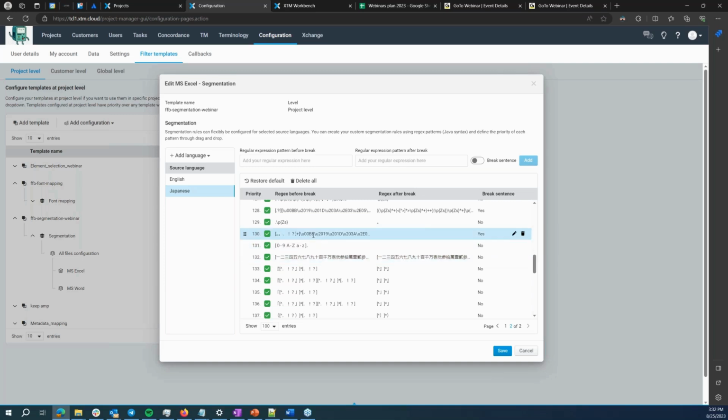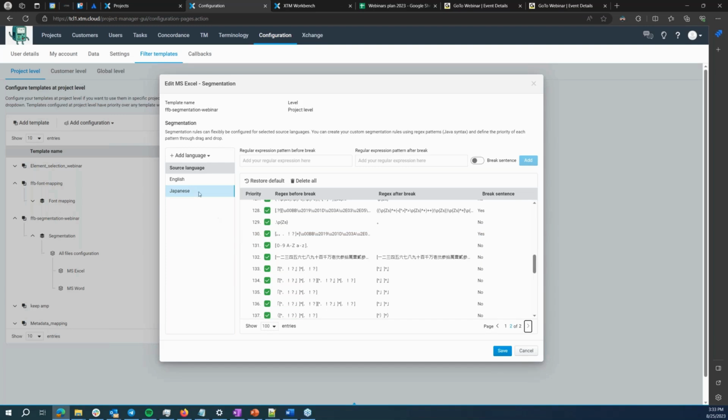It should not break there, and it should break with the sentence marker or the little maru in Japanese, because this character is not present in English. So each language will have its own set of rules by which you want to make segmentation or do not want to make segmentation.